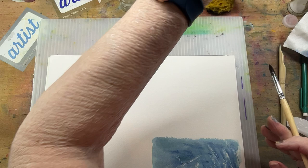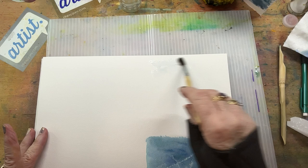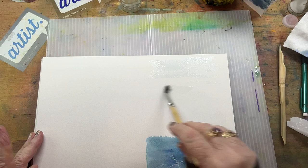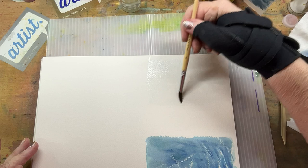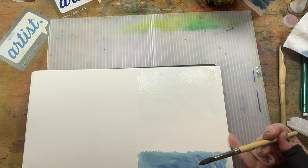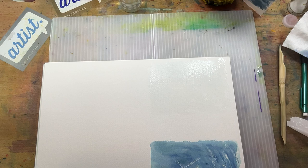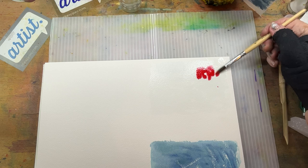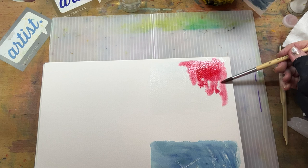The other thing I wanted to show you — I'm going to do this up on this part right here. I'm going to come in and just wet this area. My brush isn't totally clean, sorry about that — I've been playing. But that's okay, I'm just going to wet this and give you some other ideas about how to use this little coil pen that I also learned from Jill. I like watching Jill — I learned a lot from her. She's a great mentor and teacher. Let's come in with some red, some Christmas colors. This time we're going to show you how to use that little coil marker.